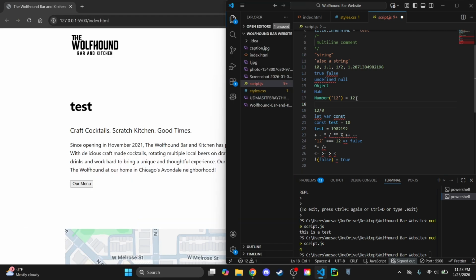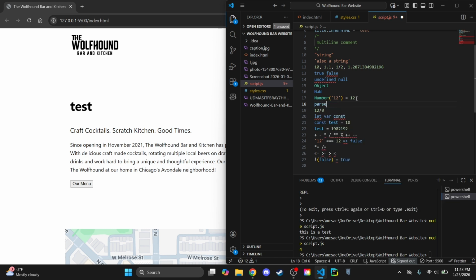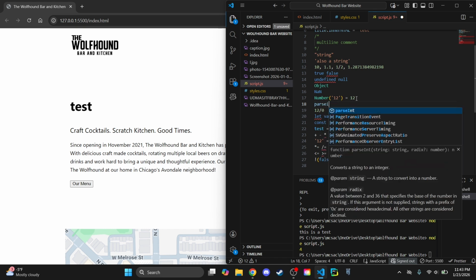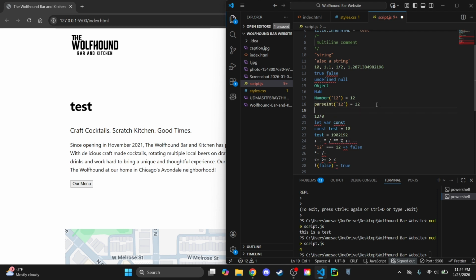You have the other way around. parseFloat, parseInt for integers here. Same thing, another way of doing it.